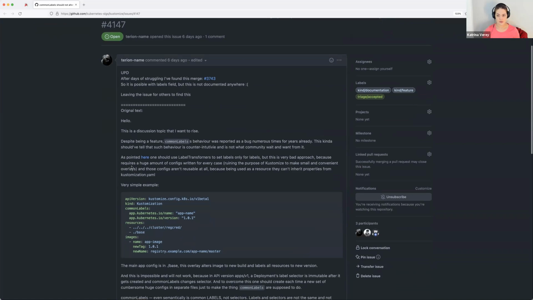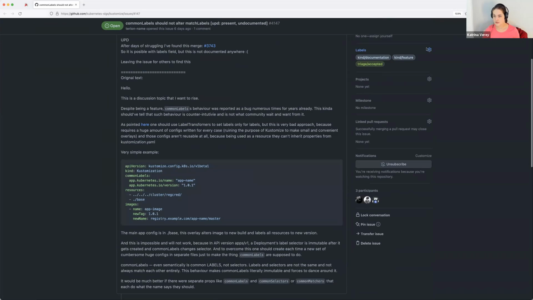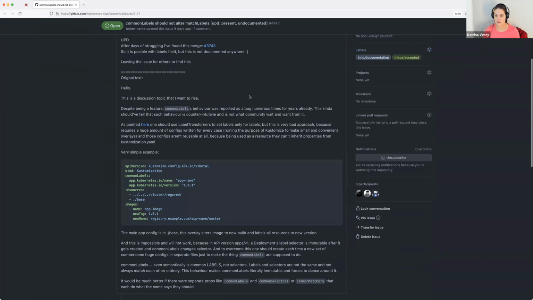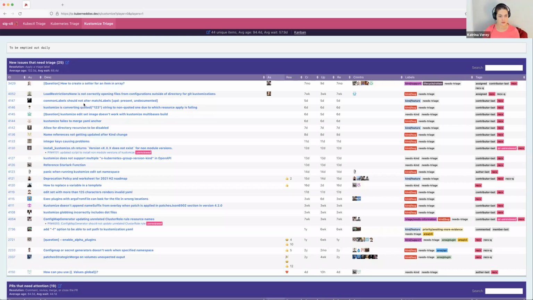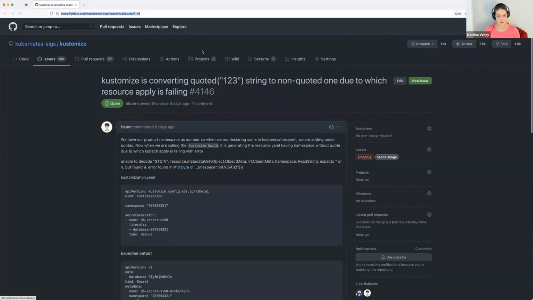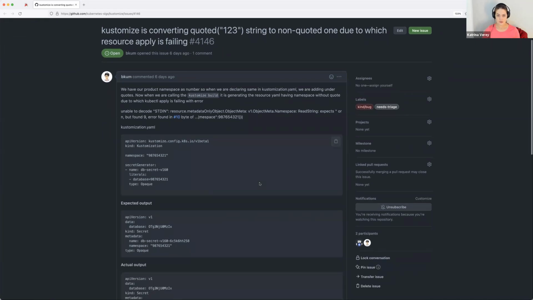All right. Oh, I need to remove kind feature. All right. Kustomize is converting quoted string to non-quoted one, to which resource apply is failing.